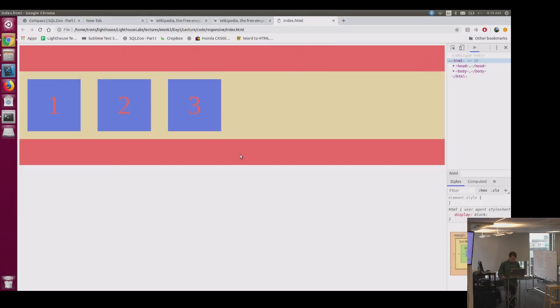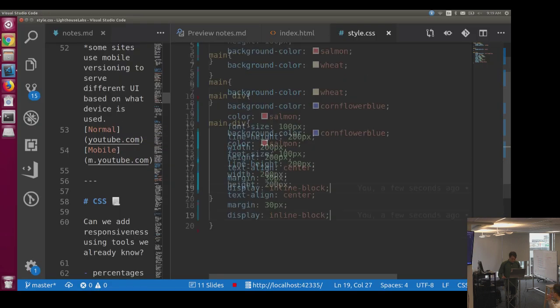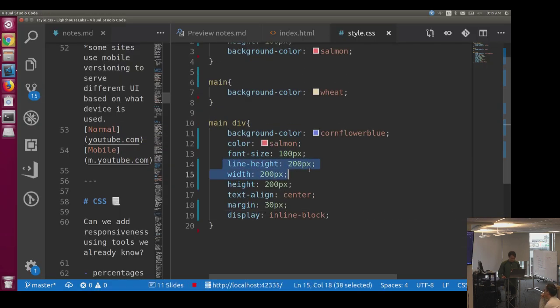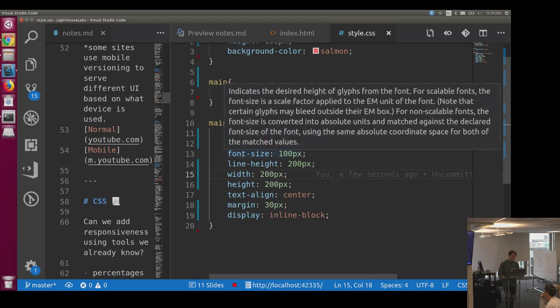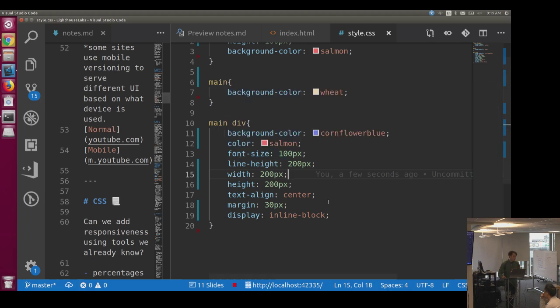So the first thing we can use is we can set our line height, our width, and our height, and even our font size if we want to be dynamic. We can use some dynamic units like view widths. That's probably way too big. So if I do 10 view widths, and then I do 30, that might be pretty big, but we'll see.